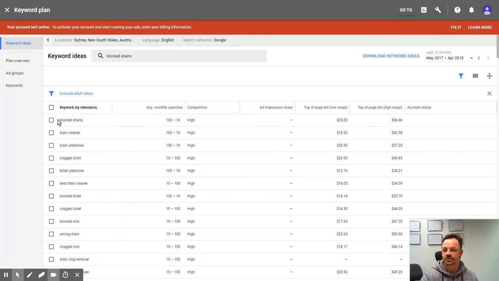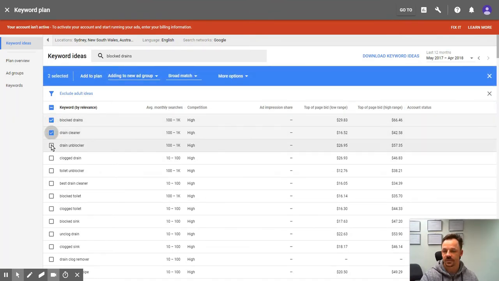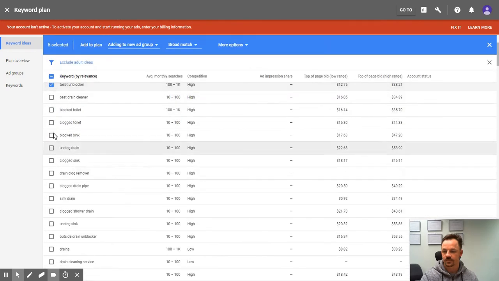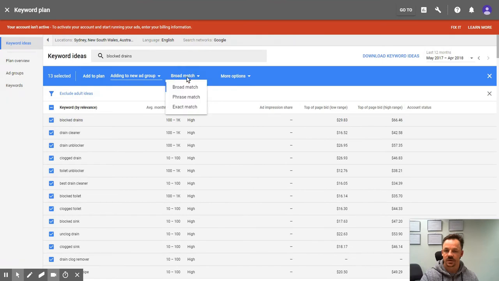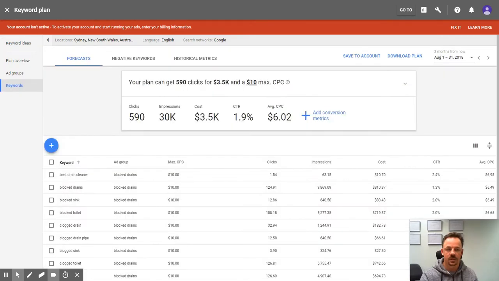So if I choose, let's say, a whole bunch of keywords that I think are relevant, and I want to add to this ad group of block drains, then I've chosen those. I can say that I want them to be broad matched. So Google, even with the new interface, is still not giving us the option of using broad match modified. So I'll show you how to easily change all of your keywords to broad match modified. I would not recommend just using broad match. There's a good chance you're going to get a lot of irrelevant traffic if you do that.